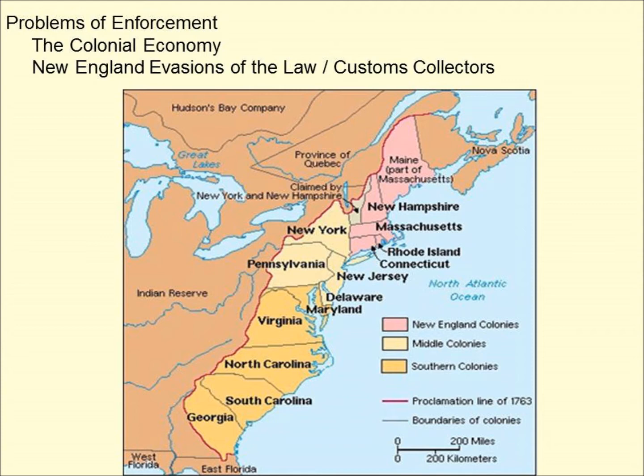Now, there's going to be a lot of problems of enforcing these Navigation Acts, as you'll see, because some colonies fit into this system of mercantilism better than others. I mean, you don't have to know this, but for example, the southern colonies were predominantly agriculture, and they produced a lot of things England wanted. So they fit into the system quite well. But the New England colonies up north, well, they didn't have a lot of agriculture. So they got into fishing, shipbuilding, and once they got into shipbuilding, they began using those ships to haul their products. Commerce was very active in New England.